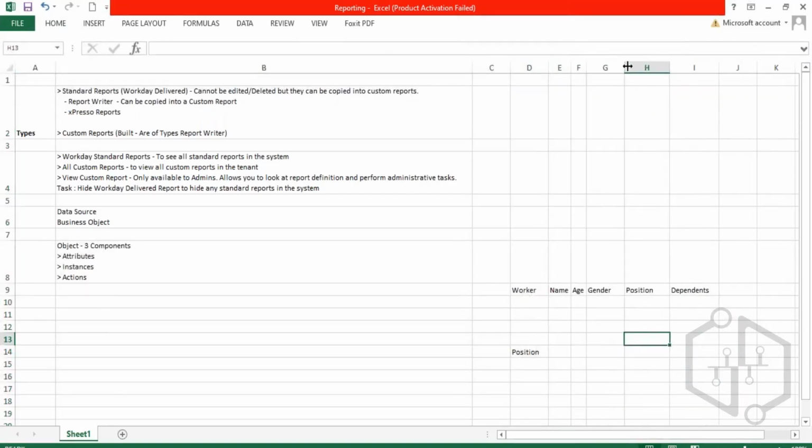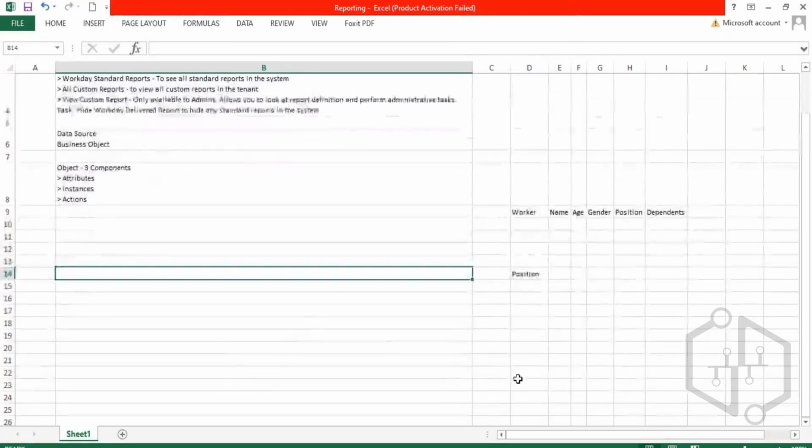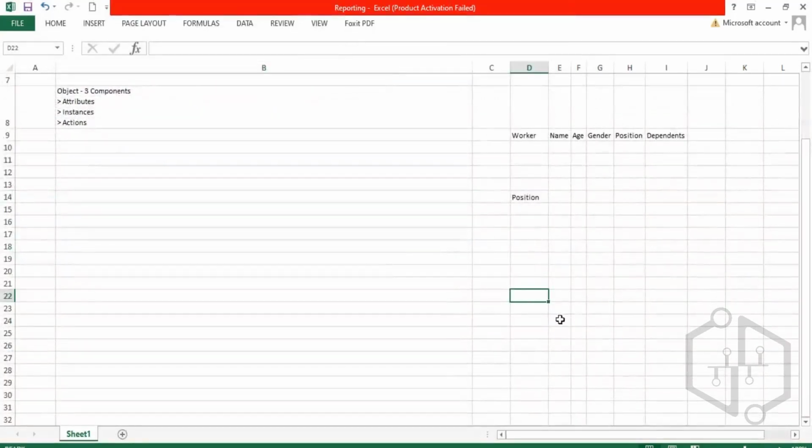Now, how is it relevant for us when we are talking about reporting? When we are talking about reporting and when we are building any reports, right? The first thing you need to know, or the first thing that you analyze when you get a requirement, is what data you need to extract, right? What is the central aspect for which you want to get your data?